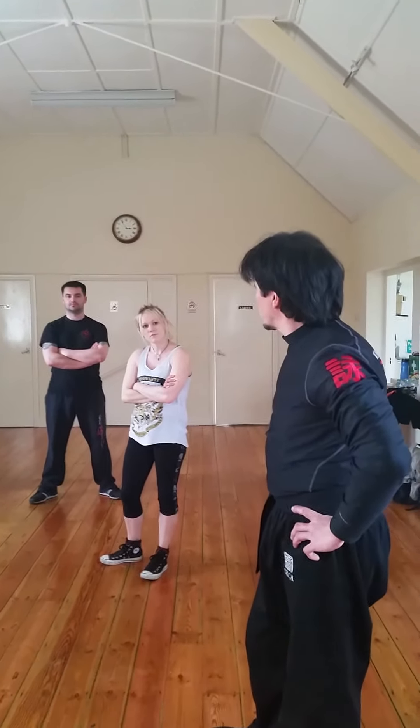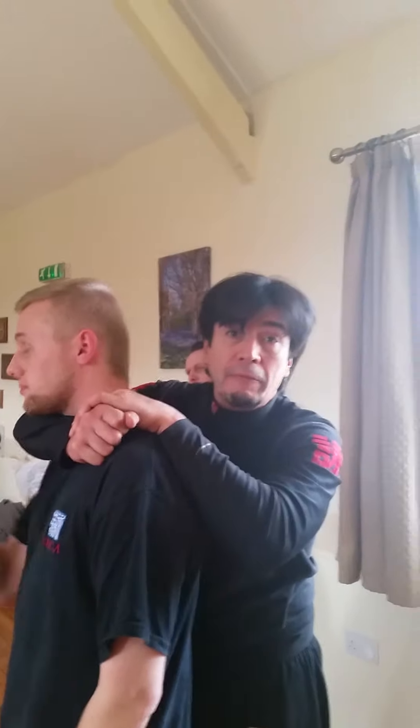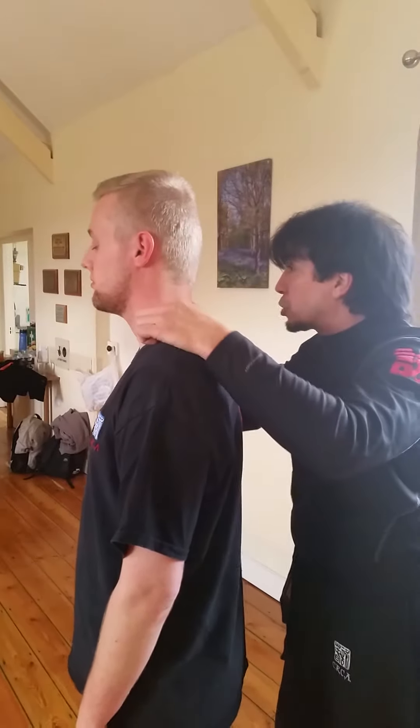An air choke is when you cut off their air only. When you cut off someone's air only, the average person can probably go without air for at least a minute and won't pass out. They have about a minute to figure out how to get out before they'll start to pass out. Some people can go longer — it's like being in a swimming pool: how long can you stay underwater? If it's just air, they can last a long time before they figure out how to get loose. Now, there are also two carotid arteries on both sides of the neck, and if you cut those off, that's called strangulation — when you cut off blood only.